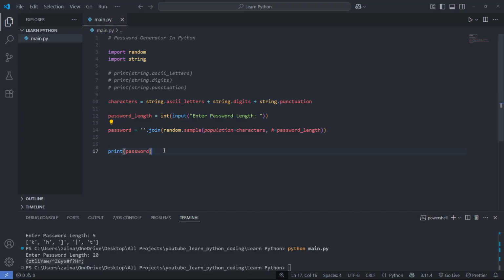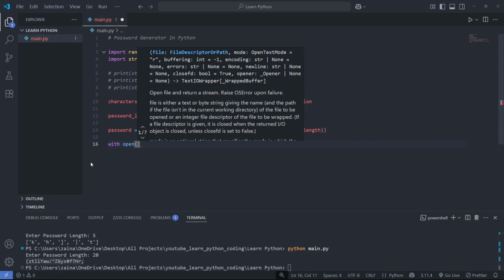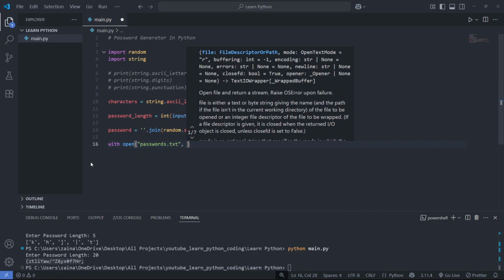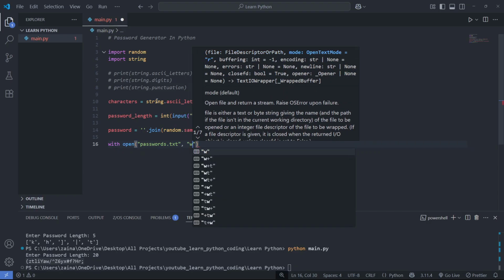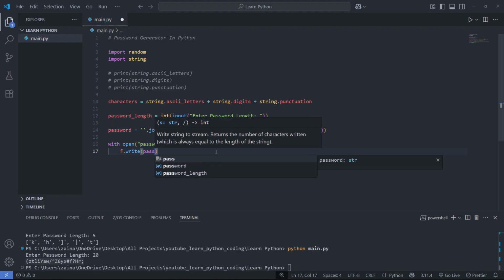Now let's take this a step further and save it to a file. The way we do that is easy. You can actually create and access files using Python. Let's type in with open, and open is essentially going to create a file. We'll call our file passwords.txt. Then our second parameter is going to be w, for write. This W means we're allowing Python to write into this file. We do as f, press enter, and it'll indent for you, and we'll type pass for now. Essentially, we're opening a file, and in Python we reference this file as f. Pretty easy. And all we type in here is f.write(password).